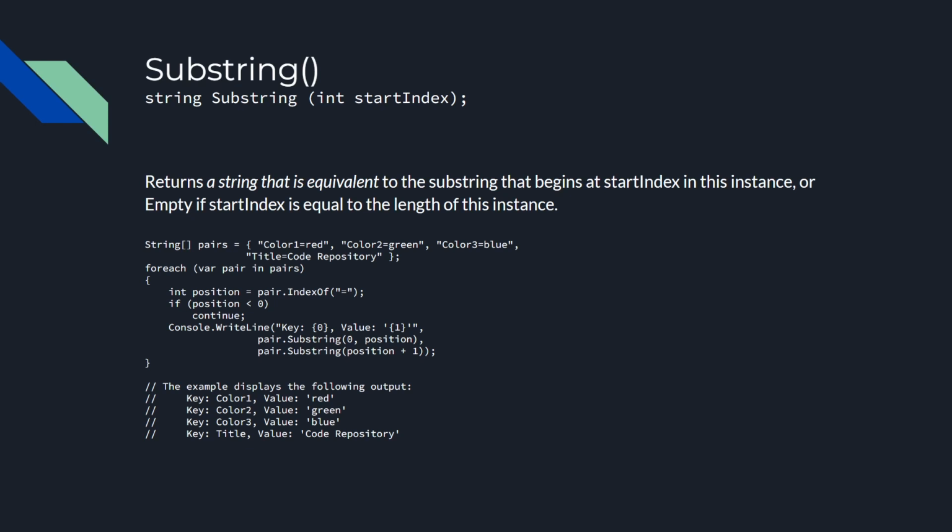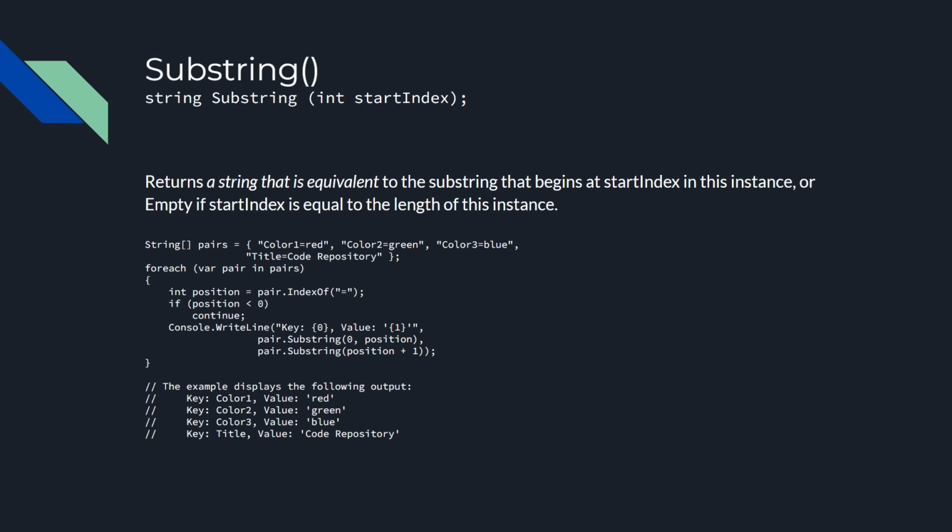I'll try to speed up now. Substring is a really cool feature of strings that allows you to pick out parts of a string for other purposes. Say you wanted just the last half of a string that was 16 characters long. You say, okay, starting at position 8, give me the rest of this string. Or starting at position 0, give me the next 8 characters. Do things like that.